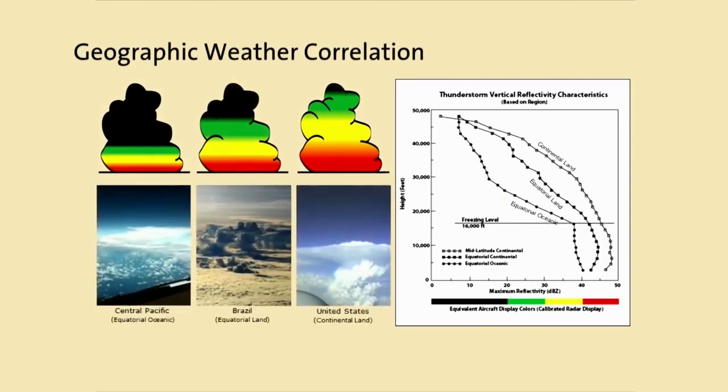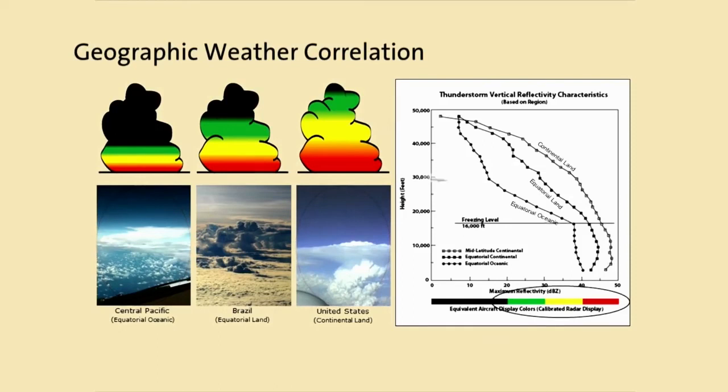Note these weather pictures and how closely they correlate with the chart. The right-hand cell has significant convective activity and provides excellent reflectivity characteristics. In contrast, the oceanic cell on the left has much less mass and much lower reflectivity. The green, yellow, and red colors at the bottom right-hand corner of the chart equate to the standard radar reflectivity levels.